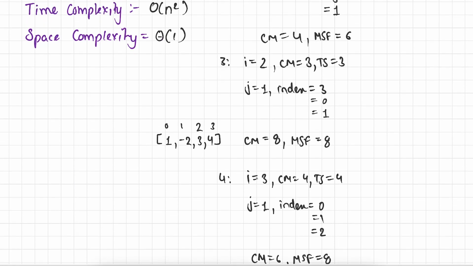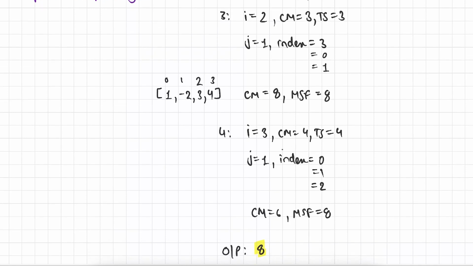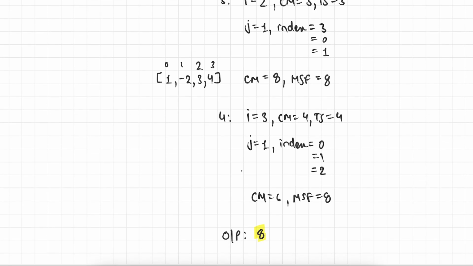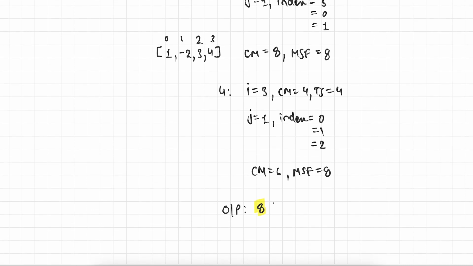In the next iteration, the value of i becomes 3. We store the value present at index 3 into current maximum and total sum, that is 4. And we check all the subarrays beginning with 4, I mean all these circular subarrays. So we consider 4 and 1, then 4, 1 and minus 2, then 4, 1, minus 2 and 3. This way the current maximum comes out to be 6, which is not greater than the maximum so far. So we keep the maximum so far as 8. After the fourth iteration, our loop is completed and we come out of the loop. And the output of this input is going to be 8.